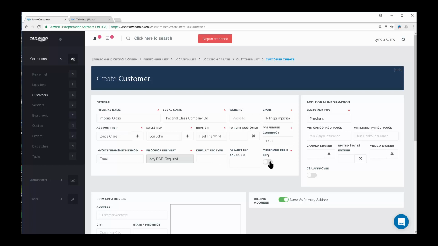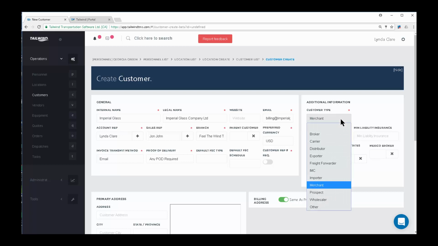If the customer requires a PO or reference number on their invoice in order to receive that invoice from you, switch this toggle on and the software will keep you safe. It will remind users that this customer requires a reference number on their invoices. Choosing the type or categorizing your customers can be invaluable for analysis purposes.